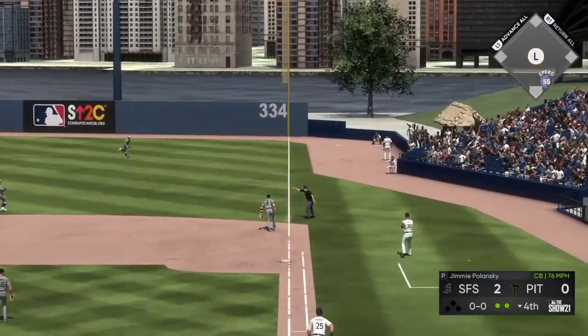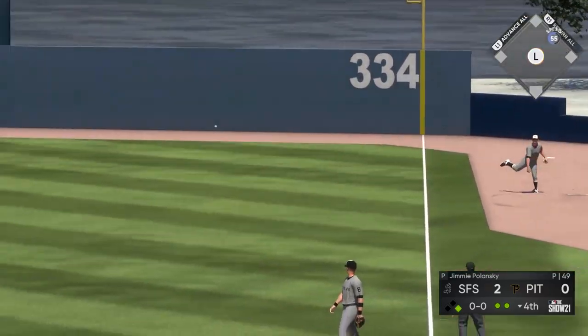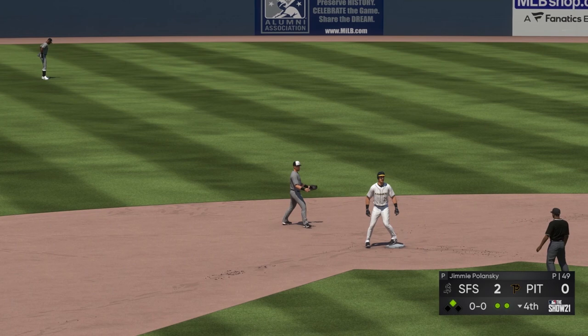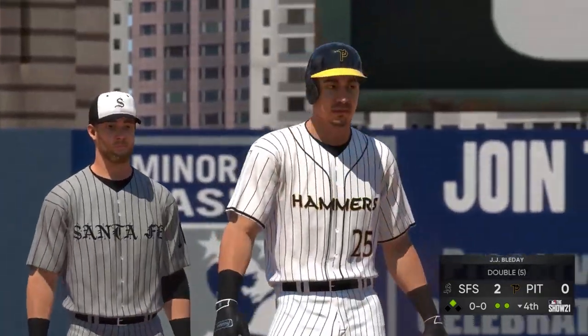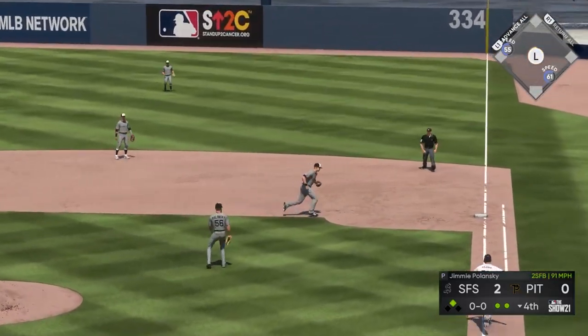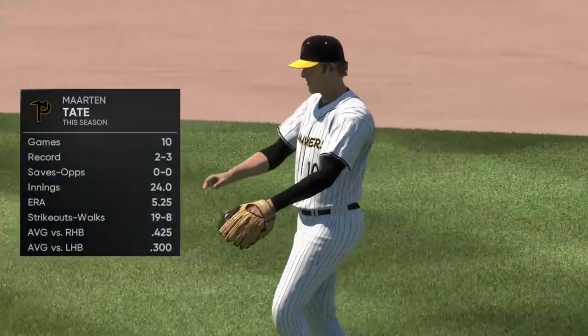Oh, no! Spoiled it again. I got to stop doing that. JJ Bladé is going to try for two. He's going to get in for a double right down the line. First baseline, no less. So JJ Bladé gets it done, but his teammates cannot drive him in. So still a 2-0 game.